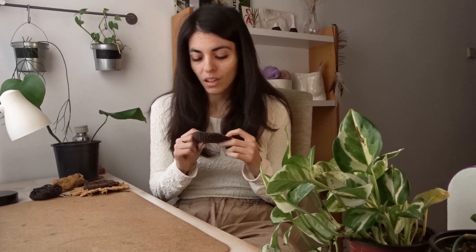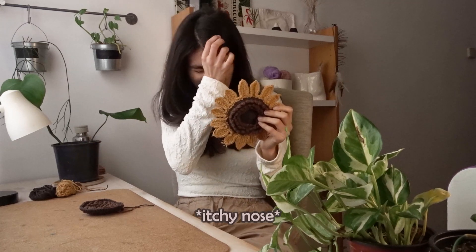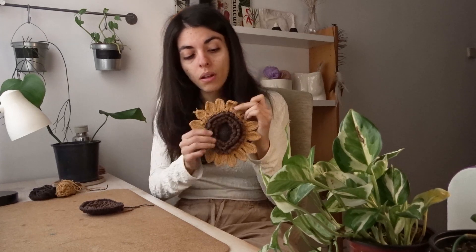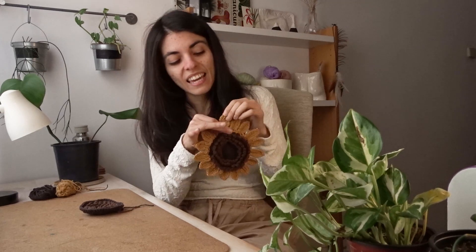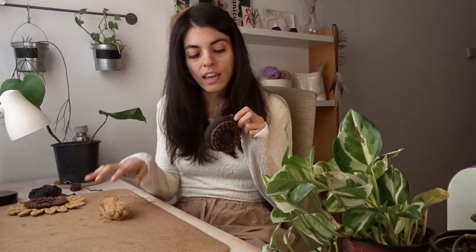About the petals, I'm not going to lie — that's why I didn't follow that method. I tried and it was looking bad. I don't know if it was my yarn or my stitches, but I tried another method that uses wire, so the petals are actually bendable, which is pretty cute and I think it looks much better. To do this method, there are going to be two rounds. The first round uses just yarn to create where you're going to put the petal, and the second round shapes the petal and includes the wire in it.